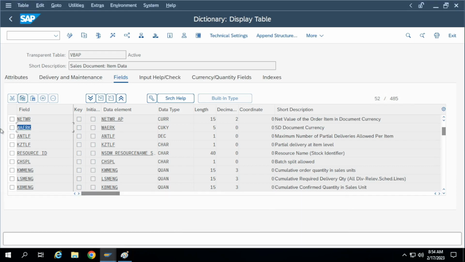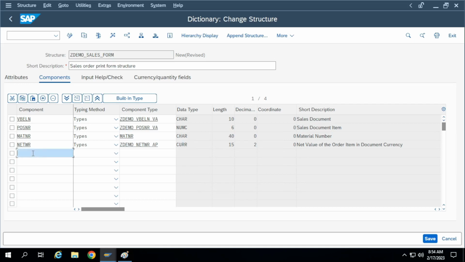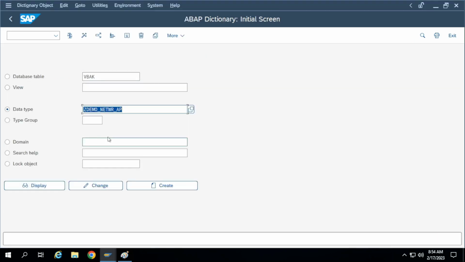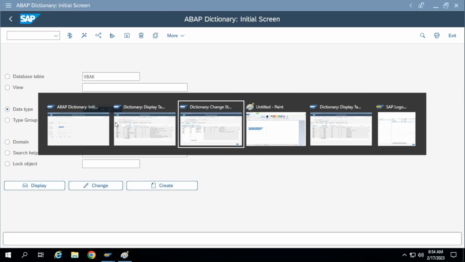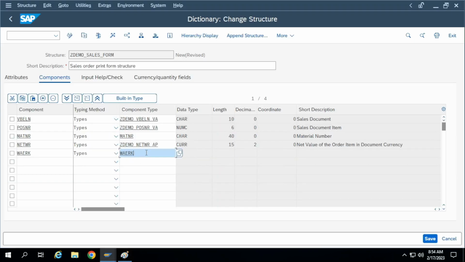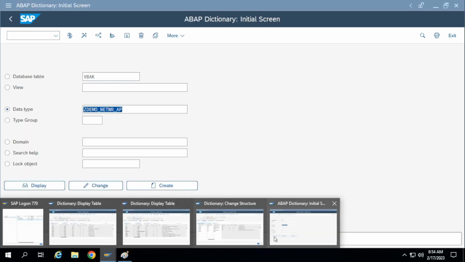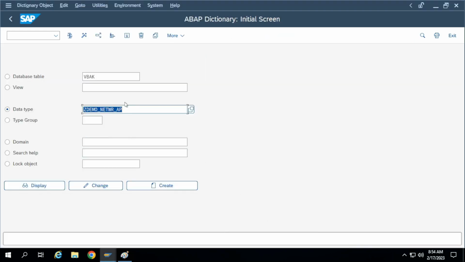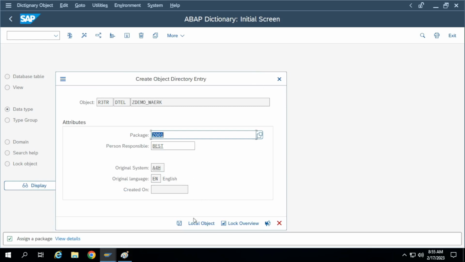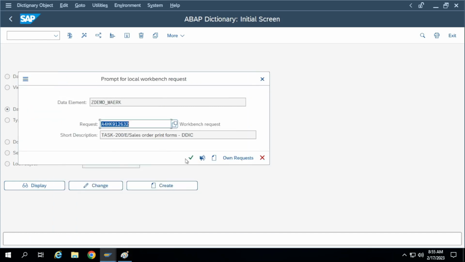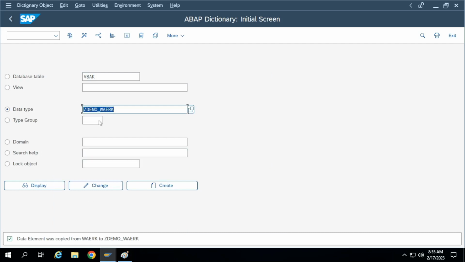Now unit, currency unit, WAERS. Please remember, for currency and quantity fields, we have to provide a reference, the reference structure, reference field. So assign to the same transport request.